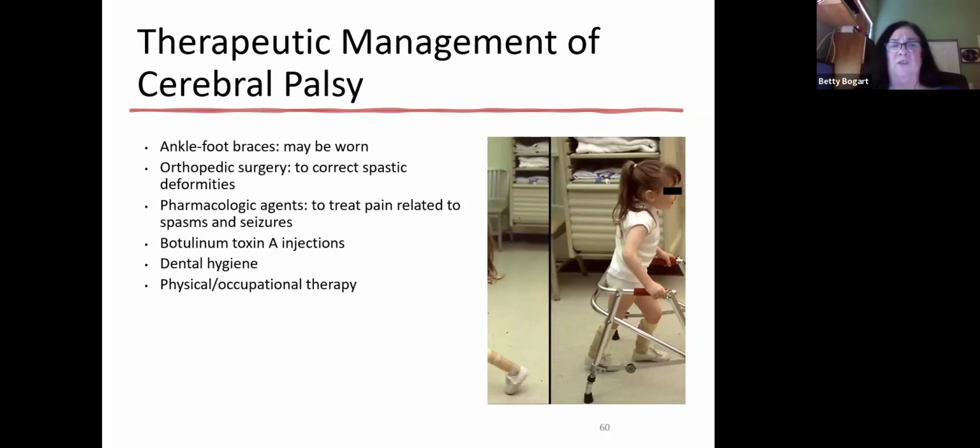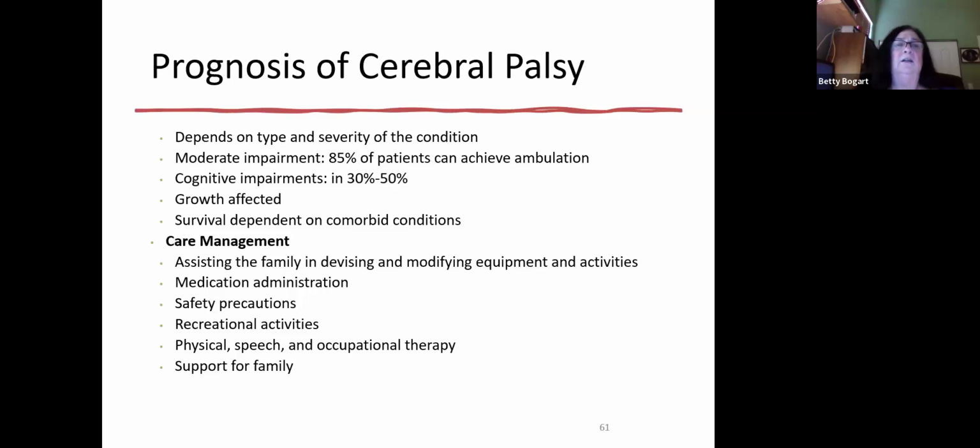Another thing we don't think of with cerebral palsy is that many of them have seizures. Part of it is seizure disorder. One of the medicines for seizures is phenytoin. Remember, phenytoin, Dilantin, causes gingival hyperplasia. So dental hygiene is so important for these children, okay? And again, we need to exercise them with the experts, physical, occupational, and speech therapy, to work on their eating and their talking if they can.